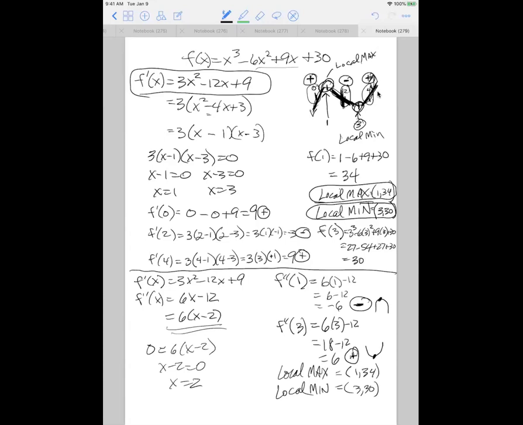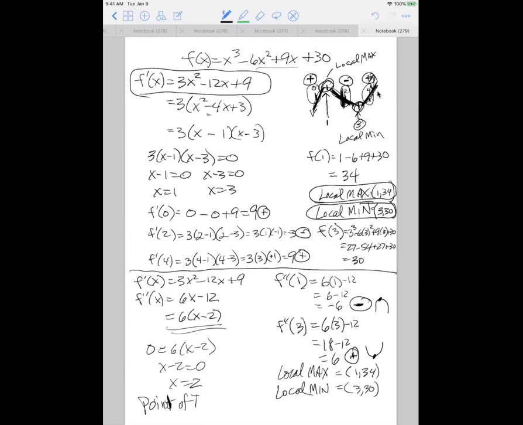The thing you would need to do to actually check it out, if you were just given the question, where is the inflection point, is set it equal to 0, solve, then check to the left and check to the right of it. Does the concavity change? Remember the definition of a point of inflection is that the concavity has to change to the left and to the right of it. So in our case, you go to the 2, that's where the 0 happens. You look to the left, we get 1, and you plug it into the second derivative and you get a negative. You plug in the 3, you get a positive, which means it's concave up. Change of concavity at x equals 2, therefore it is a point of inflection.